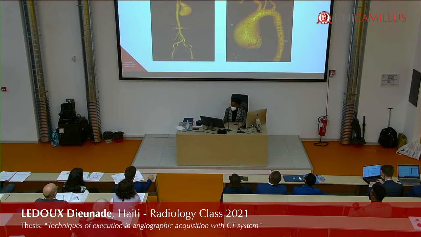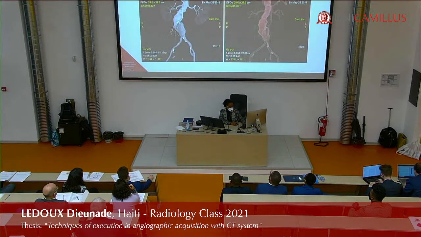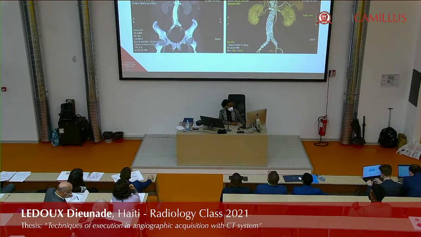This is a thoracic aorta. This one is the ascending aorta that is affected by an aneurysm. This image is a volume rendering. And this one is a multiplanar reconstruction showing the thoracic aorta in an oblique view. This one is the abdominal aorta that is affected by an aneurysm on 3D reconstruction. And here we have the multiplanar reconstruction, the coronal view. This one is the patient after the treatment.